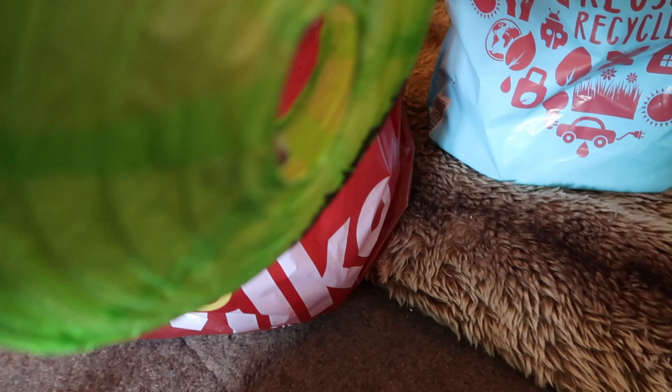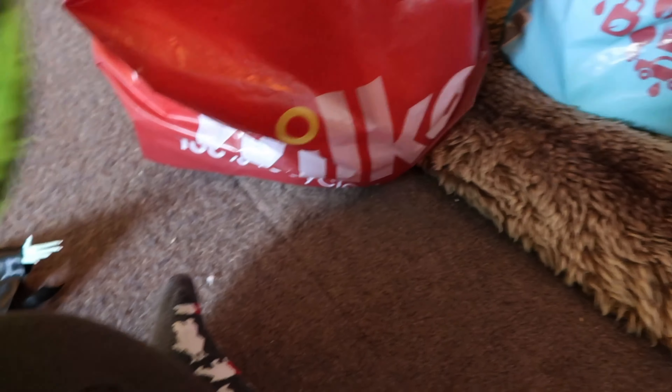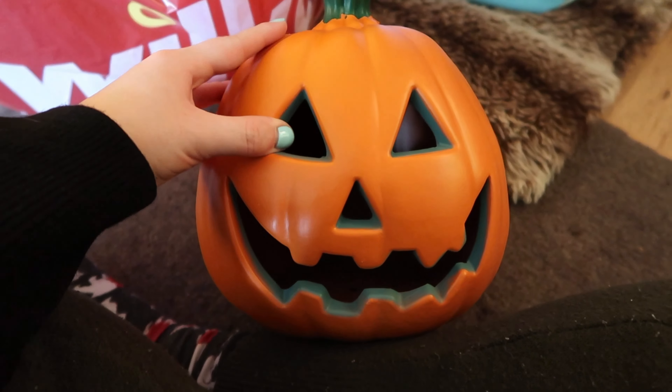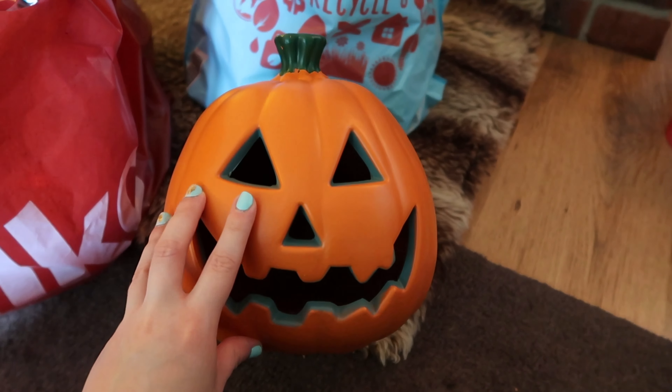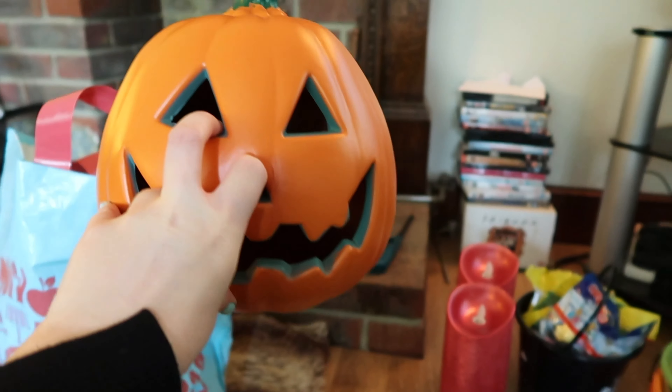This is another lantern we've had over the years — a nice green pumpkin. It is meant to have a little metal thing in the middle to keep it upright and we've lost that, so I doubt we'll be using it this year. Now this is a purchase I made — I think it was from Wilco. It's plastic and it does light up, with a little pull cord. I haven't actually tested it out yet but it's a really nice size — this will probably sit in the middle of the fireplace.